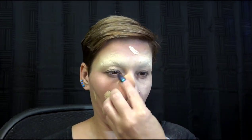After those eyebrows are finally gone, I'm going to go in with my Tarte Shape Tape, put it all over my face as kind of like a primer because I want to really lighten my skin tone because let's face it, Winifred is anything but tan.